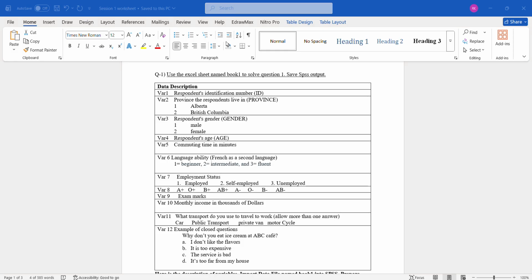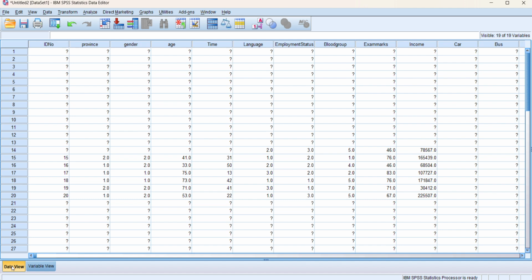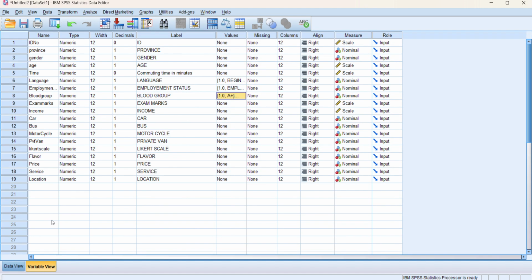Okay, so this is how I have labeled all the available variables, and I have added all the values. And if I go towards here, there are decimal points. I'll just reduce all the decimal points to 0 so that I can have a better image. So this is how I'm setting all decimal points to 0.